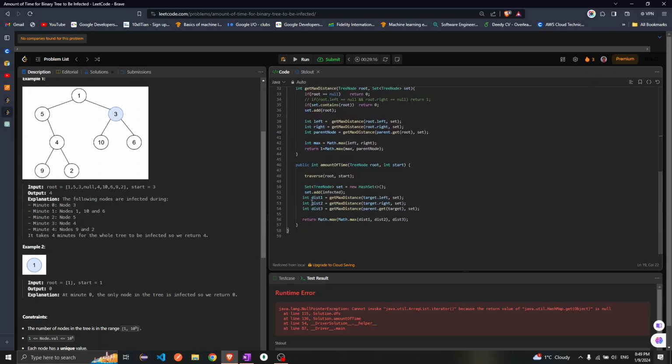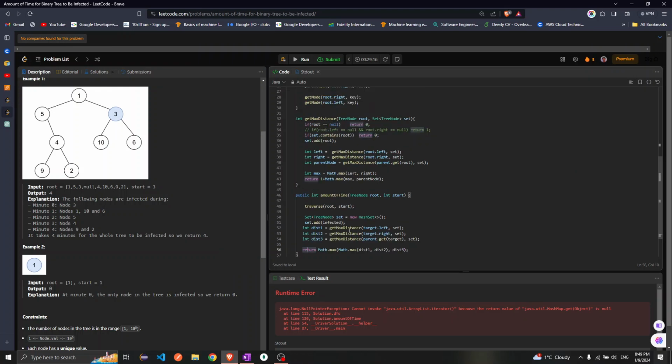As I already explained, I'm going to make three recursive calls: one to the left child of the binary tree, one to the right child, and one to the parent. And I'm going to take the maximum of these three values and return it.